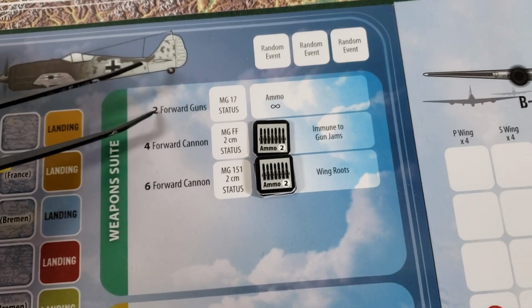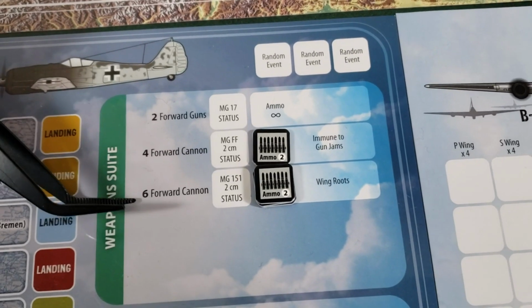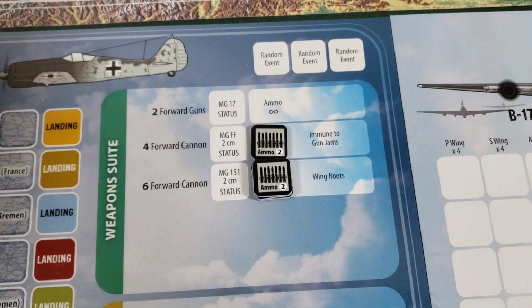You can see there's different guns. And then see this bold number next to the gun? So the forward guns has a 2. This cannon has a 4. This cannon has a 6. That's each weapon's firepower rating. That bold number is going to be added together to determine our firepower for our attack.